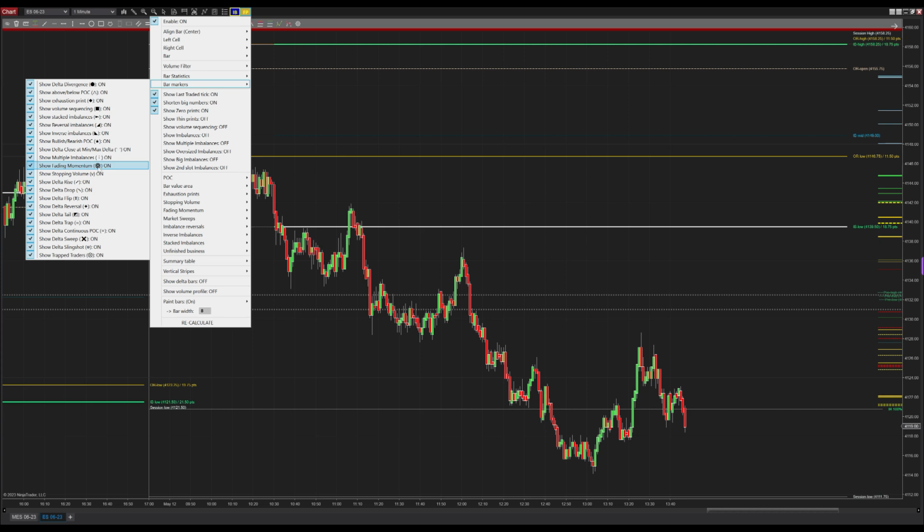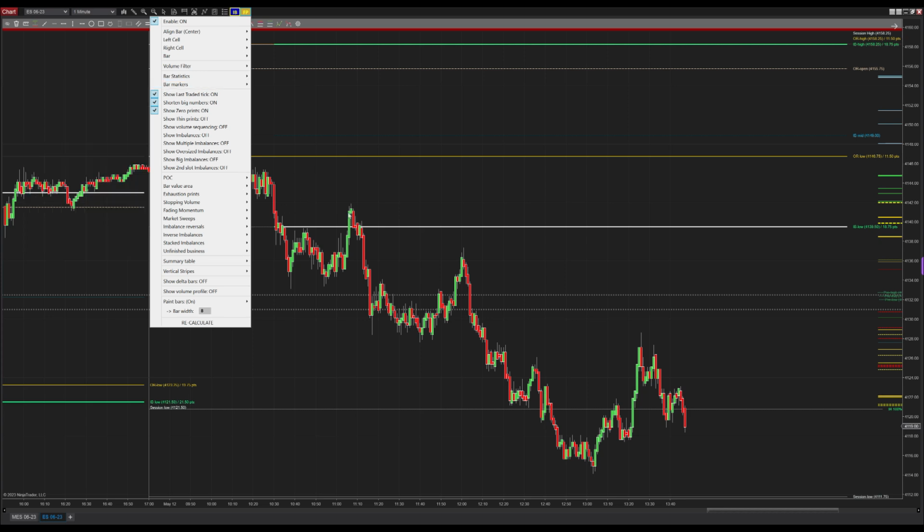So I can see it on the individual bar if it happens. Additionally, down here, we're giving you the capability to not only show it, but then extend it. It can be for a number of bars, or it can be until tested or until broken. So just to demonstrate this, as this is very common to highlight with any FootPrint indicator, to highlight stacked imbalances, right? It's a place of aggression where the market was very lopsided, buyers or sellers, whatever the case may be.